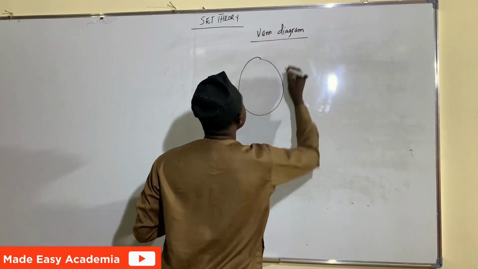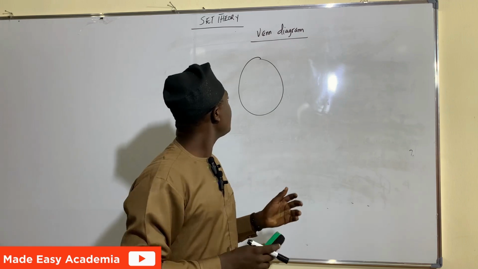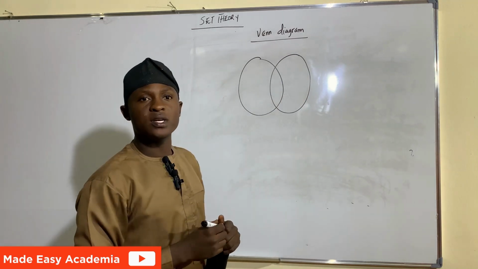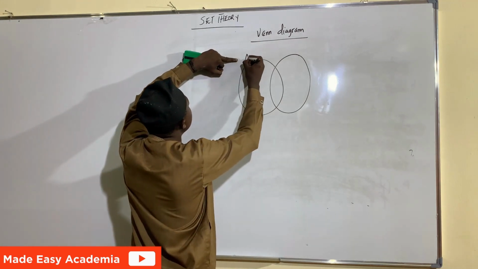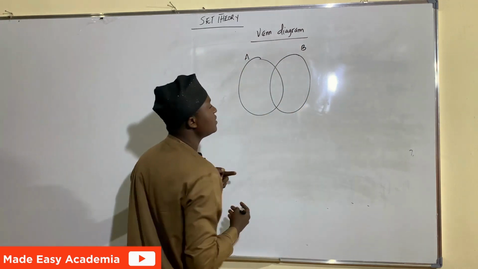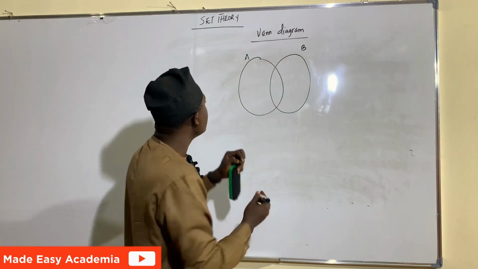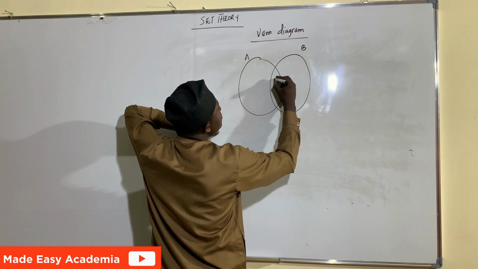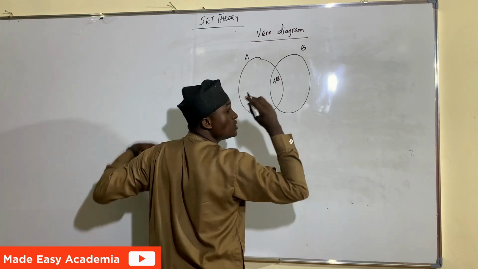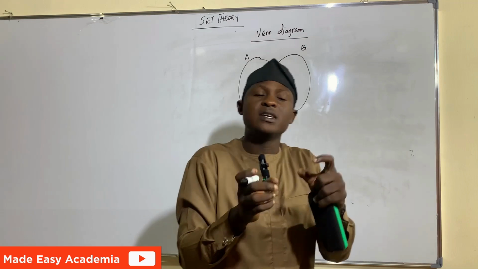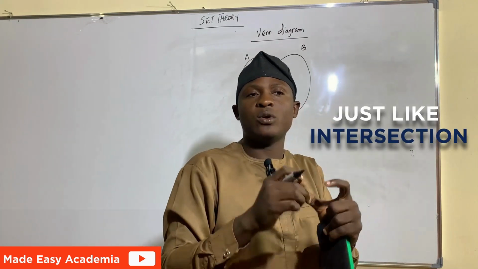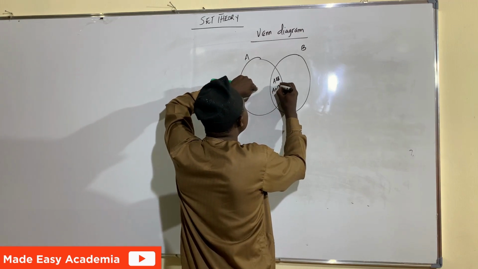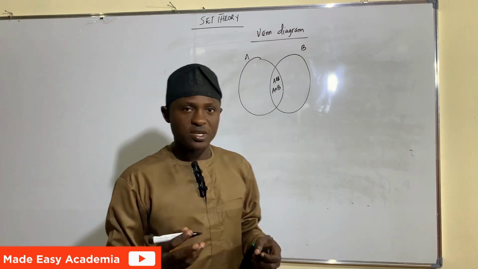So if you look at this, let's say we have a set like this. What is the meaning of this one? Let's say we have A here, and B here. We have two sets, A and B. Now you can see there is an area that comes across between the two of them, which means what we have in A and B. Remember, we mentioned intersection. That is the element that appears in the first set and also appears in the second set. That means I can call this A intersection B, right?